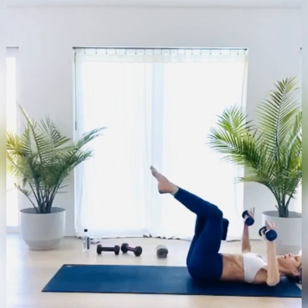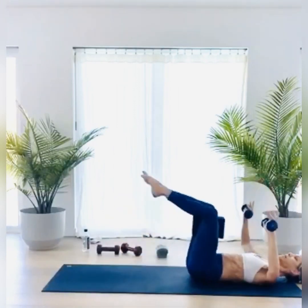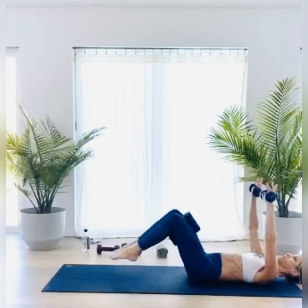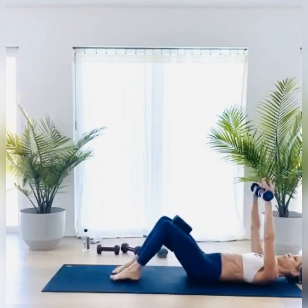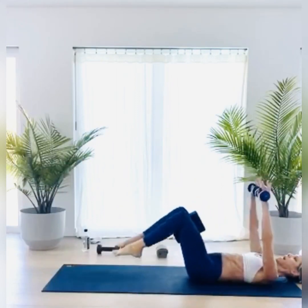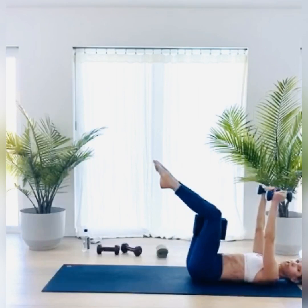Exhale. Inhale. Exhale. Inhale. Exhale. Inhale. Last five. And four. And three. And two. And one. Keep those legs up. Keep the arms up. So we're going to work into triceps.